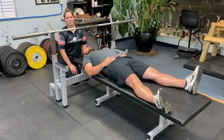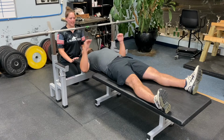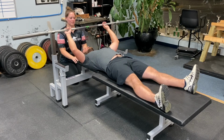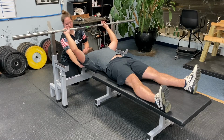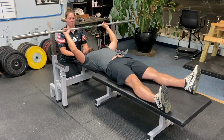Robbie is going to show us what perfect technique and form looks like on the bench. Okay, he's got his feet, again, wide. They're at the very edge of the bench. He's got his heels, his butt, his shoulders, and his head on the bench the whole time. They're not allowed to move or come off the bench in competition.